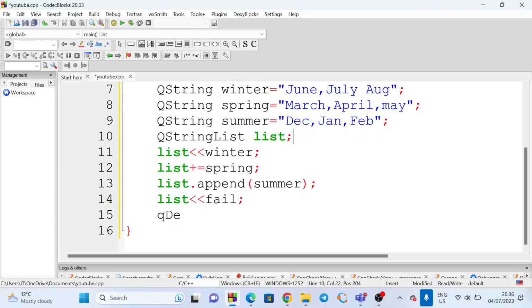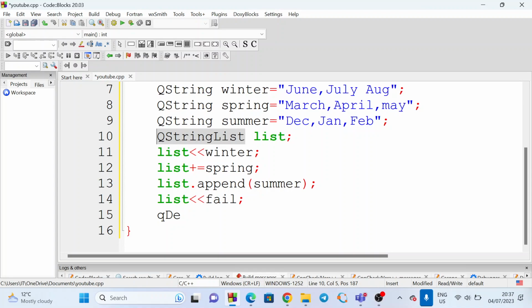Remember, QStringList, especially this name here, I already told you what it's all about. QStringList is the same as QList, so it inherits everything that QList has. Remember, a QList must be declared. Okay, now you understand.